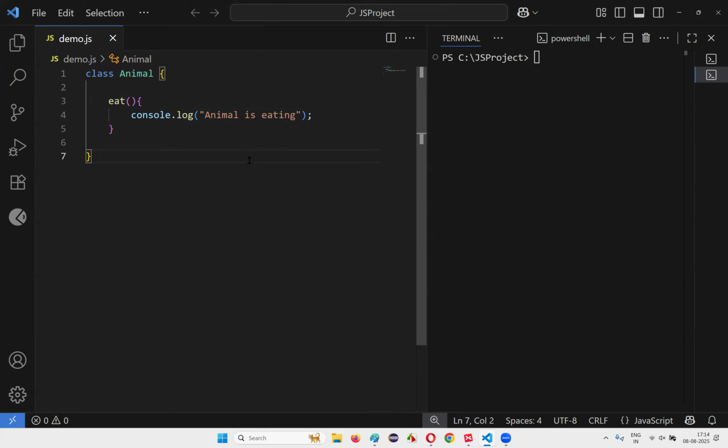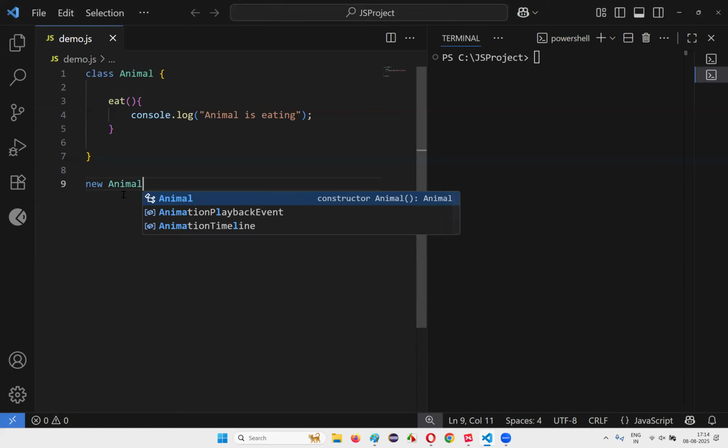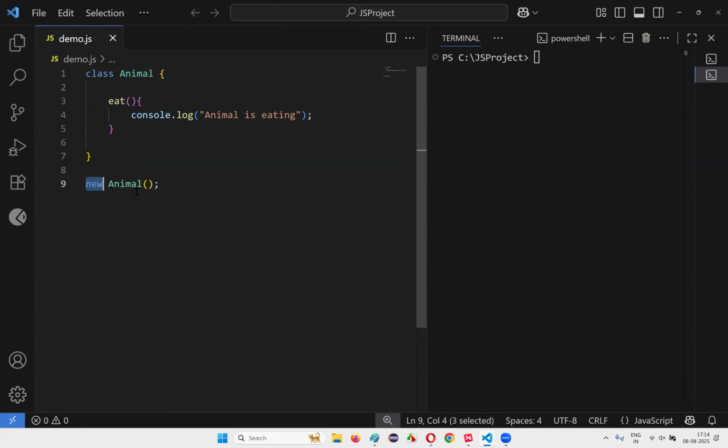That's it. Now inside this particular animal class, do you see any constructor created apart from this method? Is there any constructor created, guys? No, right? There's no constructor. So when I create an object using the new keyword for this animal class, let's say const a is equal to new animal, this is a constructor calling statement in the animal class, but there is no constructor, and I am still calling the constructor while creating the object for this animal class.